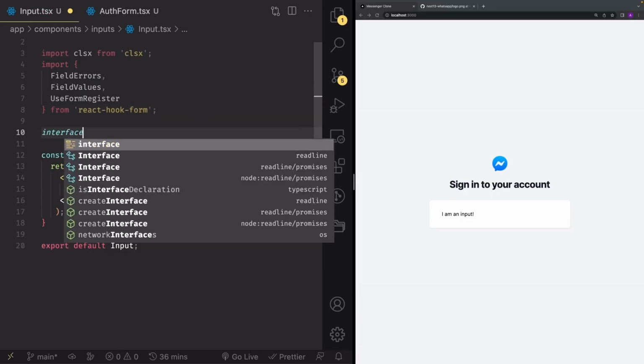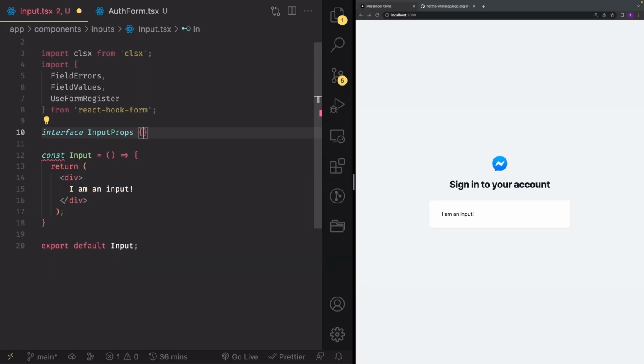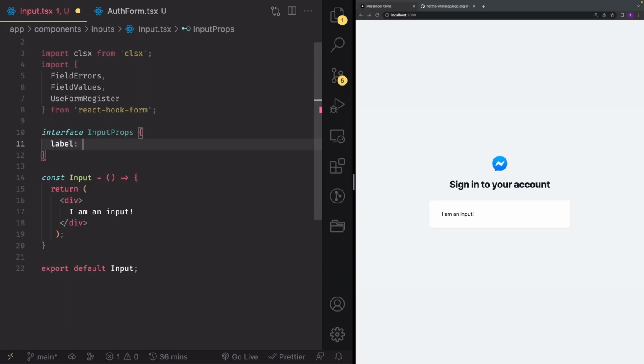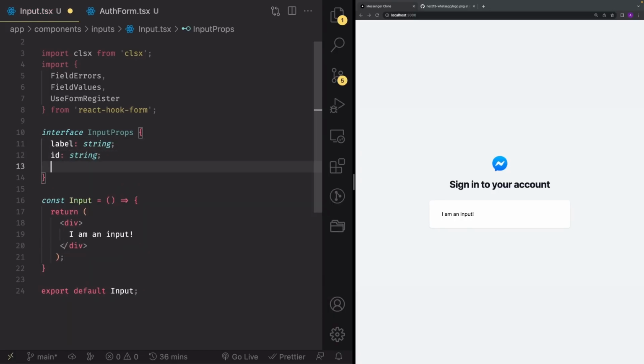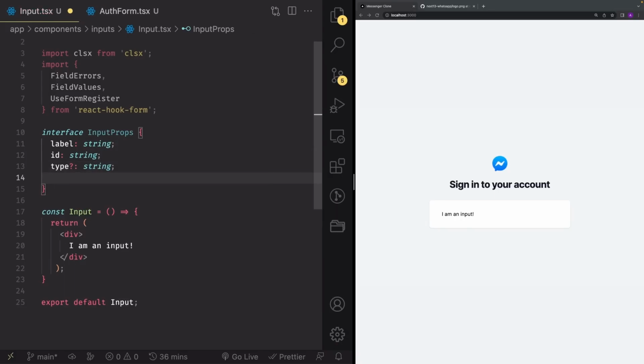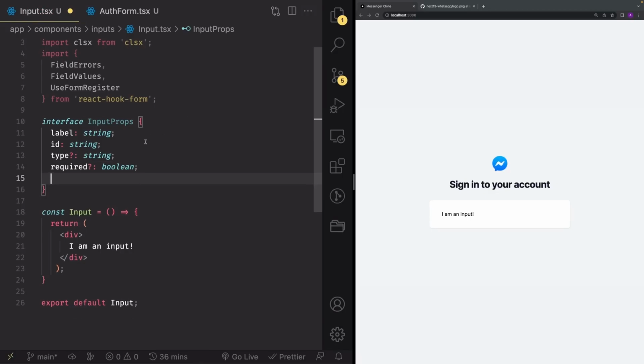Now let's write the types for our input. So interface InputProps is going to have a label, which is a type of string. It's going to have an id, which is a type of string. It's going to have a type, which is an optional type of string. It's going to have the required boolean like this, which is also optional, so we don't have to always pass it.